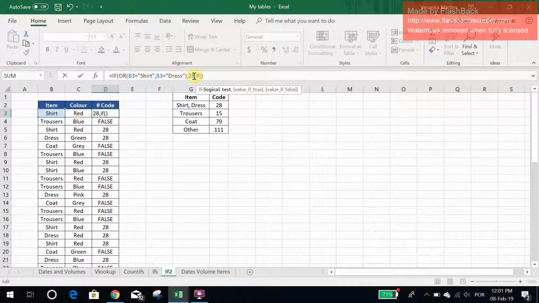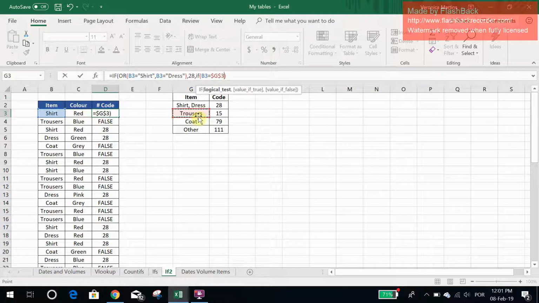Oh, let me show you another way that you could do this because I do have them here. So let's be a little bit lazy. I can say if this cell is equal to... careful locking the cell. And if you want to know more about locking cells, you can look at my previous video about VLOOKUPs, where I talk in a bit more detail about how locking cells works and how you can lock a cell correctly. But just to make this video quick, I'm going to lock that cell.